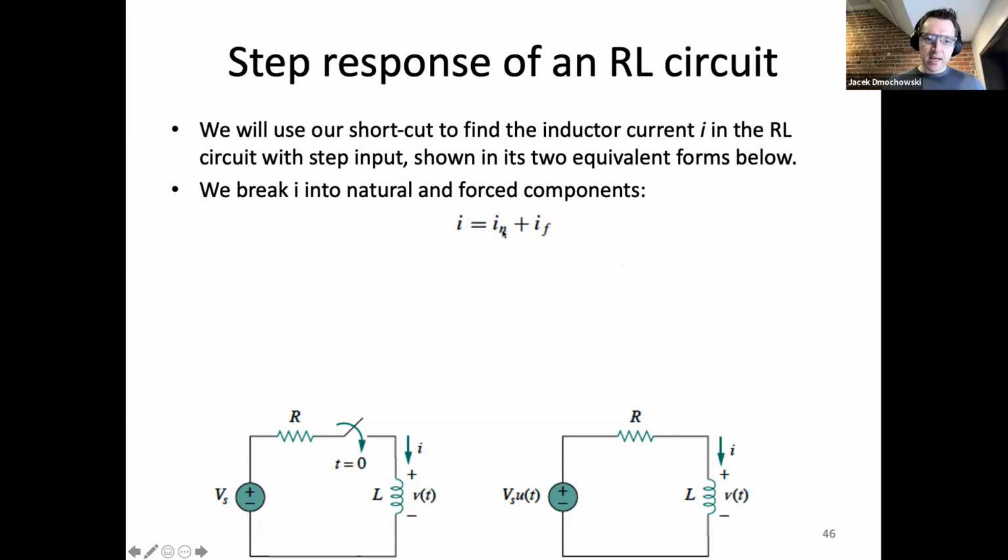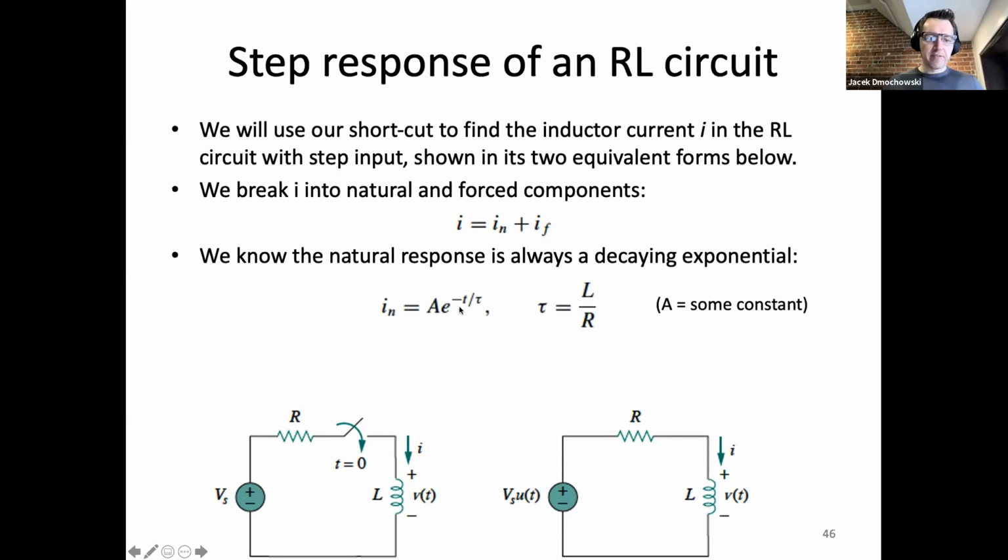Now, IN is going to have a transient form, so it's not going to be a constant. IN is going to be an ascending exponential function. IN starts at 0 because at time 0, there's no current through the inductor. And it's going to ascend exponentially up to its final value. Okay, so let's try to figure out the value of IN.